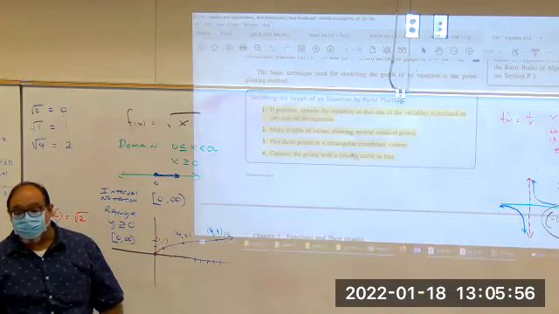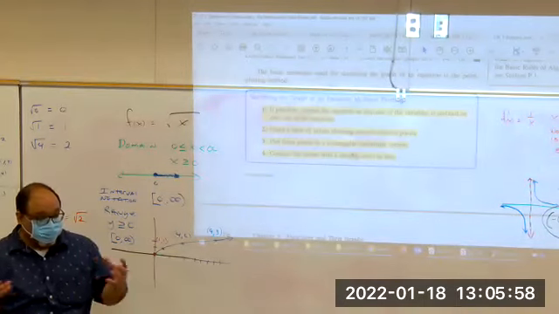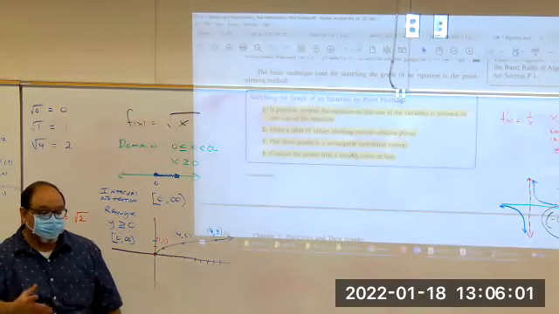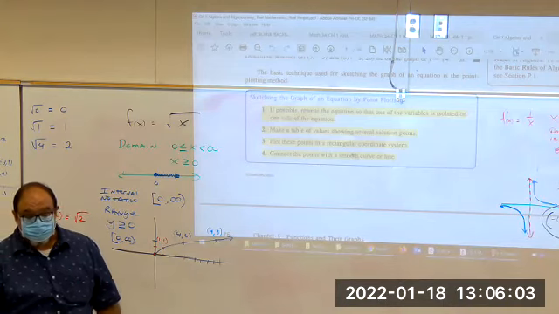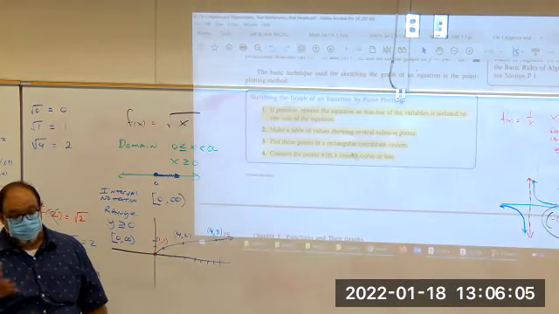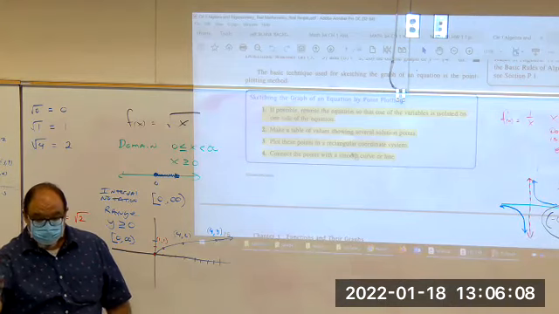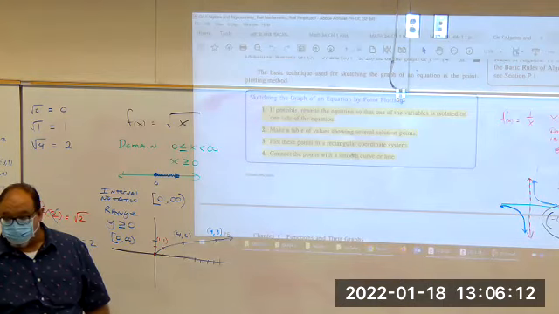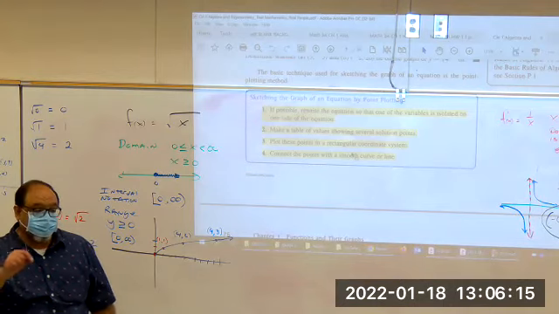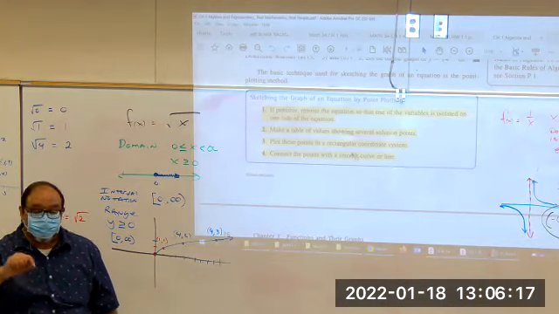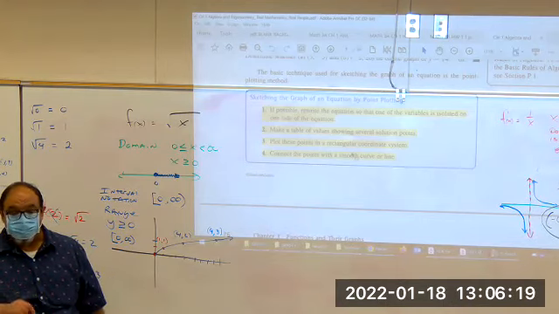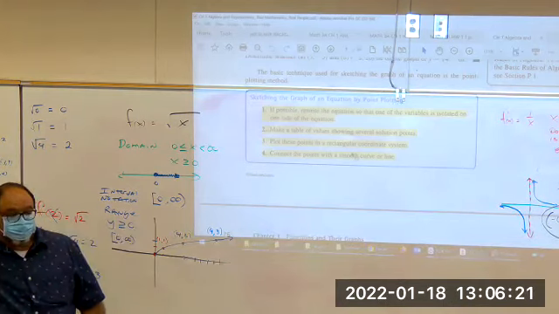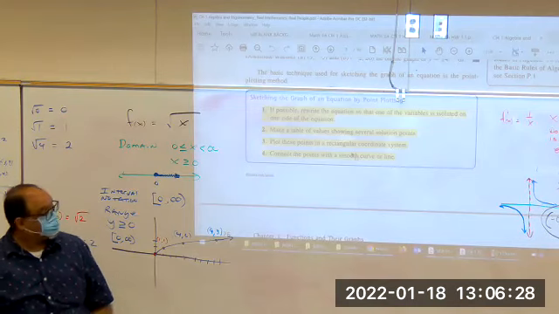That's what they do in stats all the time. They gather data, they plot the data, and they try to find the best fitting curve for the data. Sometimes you use a calculator and it'll find some kind of quadratic or cubic or some kind of polynomial that'll fit all the data. So they can use that equation to predict what might happen in 5 months, 8 months, a year from now. Because a scattering of plots is not going to be good enough. You want to find the best fitting graph.